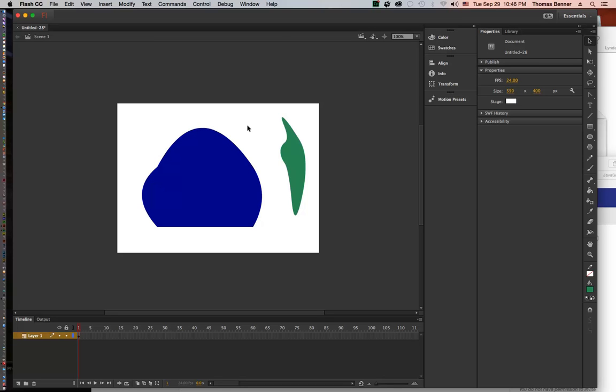So that's it. Merge shape vectors in Adobe Flash and object vectors in Adobe Illustrator. These two programs are very compatible. You can copy and paste between the two programs. But this type of vector art in Adobe Flash lets us do some pretty cool things that we can't do in Illustrator.